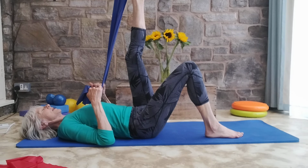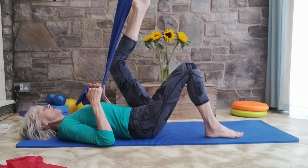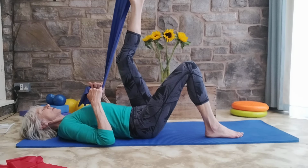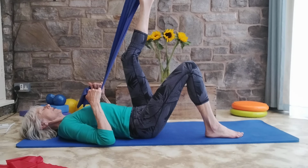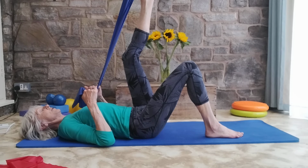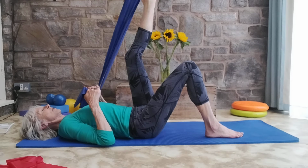Trying not to let the band shift. And this can be done with a bent knee. Don't worry too much if your leg isn't super straight. And circling round. Great exercise for when we're out walking, hiking, on uneven ground. We need to keep good strength and mobility in the ankles.